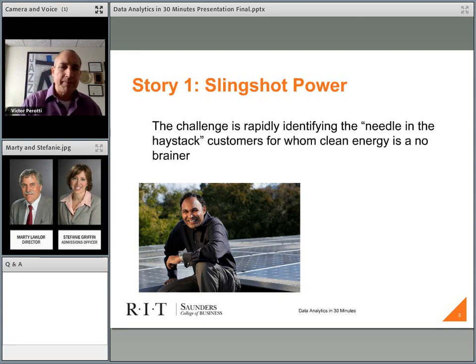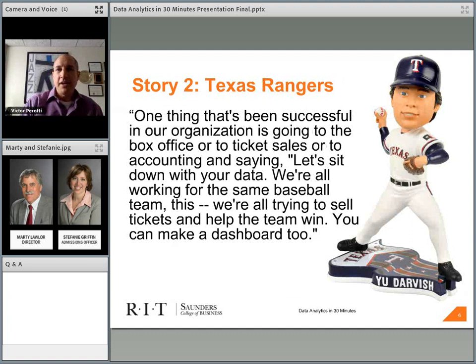Next story. The Texas Rangers organization's marketing department adopted a technology called Tableau, and they used Tableau to start to figure out what is driving attendance. Perhaps you behave this way if you go to a baseball game. Attendance is often driven by the giveaways, and bobbleheads are particularly popular. In the marketing group, they realized using Tableau that on Tuesdays, which is an unusual day to go to a baseball game, they were seeing a huge spike in attendance, and the Tuesdays happened to be the days they were doing the bobbleheads.